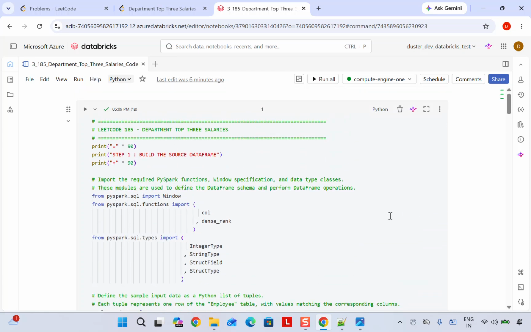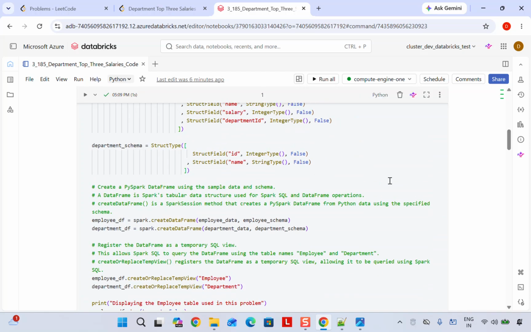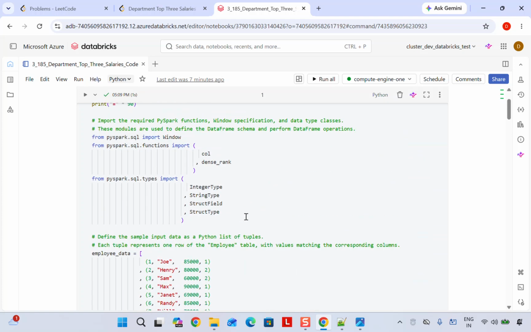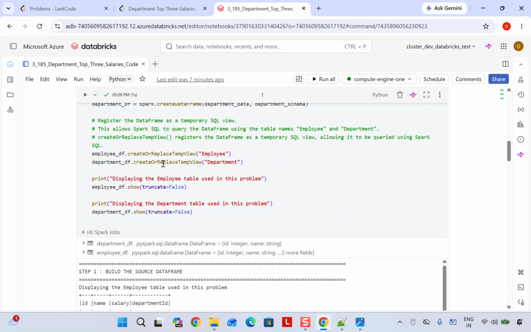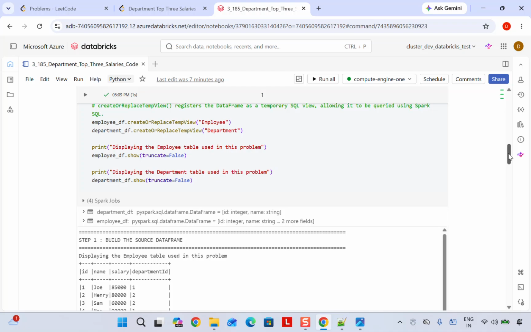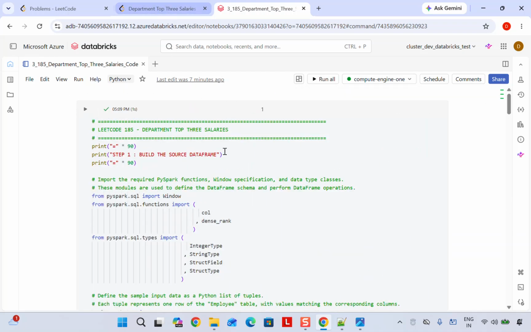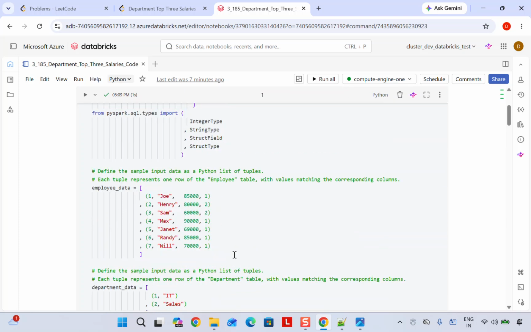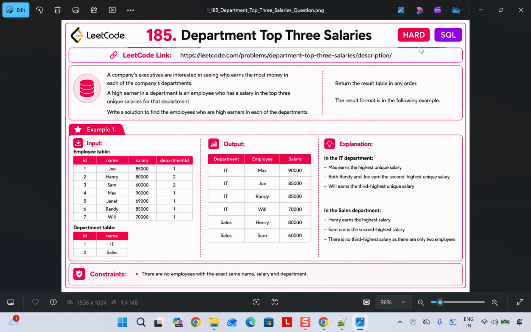And this is how interviewers generally expect you to write the code. Not even at this level of detail, but you should have this understanding and be able to explain how you are going to build the data frame, then how you build the temporary table, then how you query it. I think we have seen how we can do all this, and we have solved one more problem, which is in the category of art. We'll be seeing a few more examples going forward.